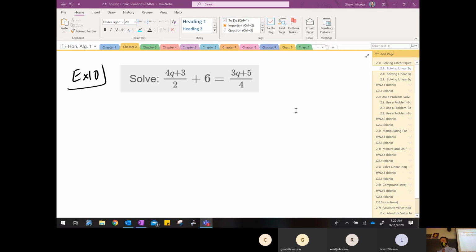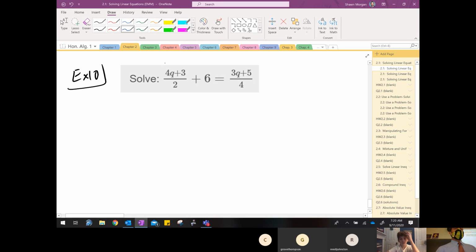The equation that we've got in front of us here is one that has fractions in it. And we talked yesterday about fractions and how to get rid of the fractions. So what should I multiply on both sides here to kill off those fractions? What do you guys think? Can you spot an LCD using inspection? Yeah, 4. 4 is my LCD here. So if I multiply both sides by 4, then it will kill both of those fractions off for us.